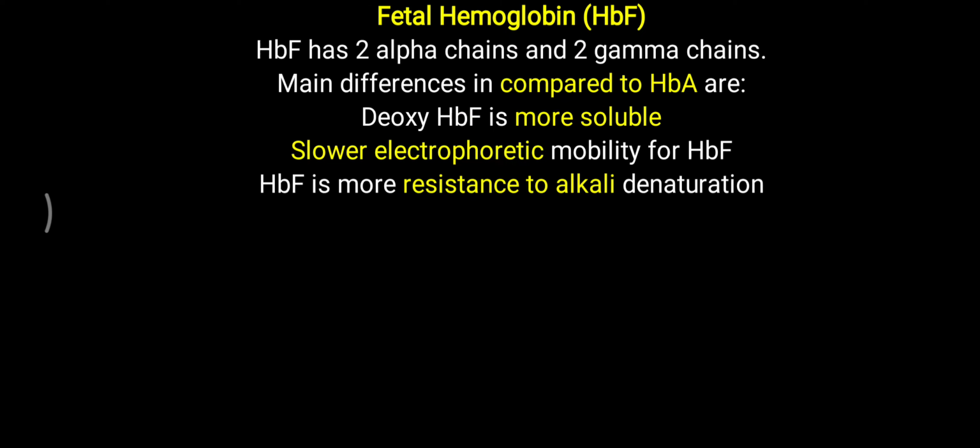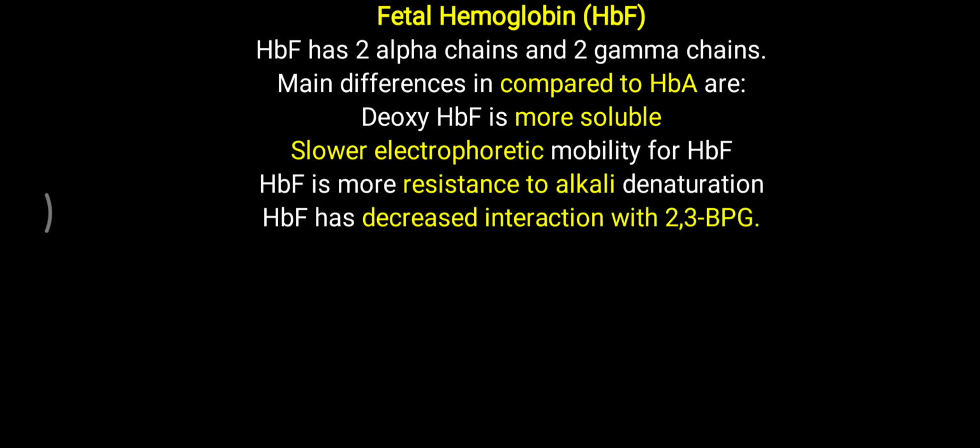Now, the main significance is that fetal hemoglobin is predominantly required to provide oxygen to the fetus. So what happens? Oxygen is taken in by the mother. This oxygen is present in the maternal blood. This maternal blood crosses the placenta and provides oxygen to the fetus. For that, an important molecule is needed, and that is possible with the help of fetal hemoglobin. So that important molecule is fetal hemoglobin.